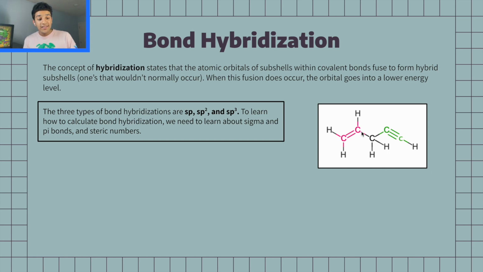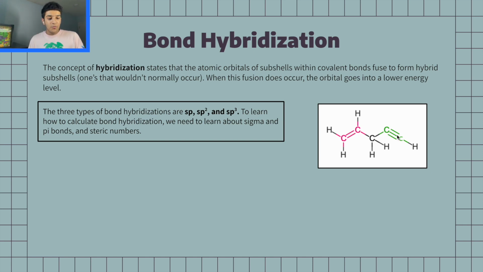Basically, any single bond is known as a sigma bond. So between hydrogen and carbon, we have a sigma bond. Between here, again, we have a sigma bond. And here's where it gets interesting. Between these 2 carbons, we have a sigma bond and a pi bond. Since we have one bond to begin with between them, that bond is going to be a sigma bond. But any bonds that we have on top of a single bond are known as pi bonds. So in this case, we have one sigma bond and one pi bond.